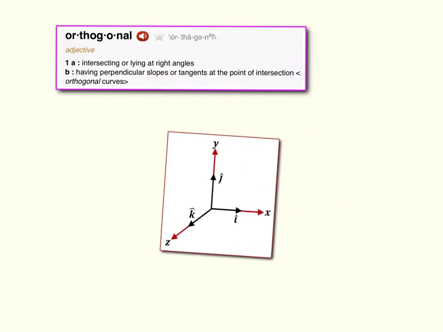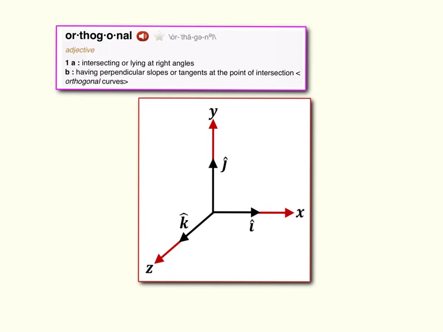Now, if we just look at the unit vectors we have here, everything's orthogonal. These two meet at a 90-degree angle. And these two meet at a 90-degree angle. And yes, these two meet at a 90-degree angle. Everything's orthogonal with each other. While we're at it, think about this. It looks like vector j right here is perpendicular to vector k and vector i. I guess vector j is the cross product for vector i and k. Similarly, vector i is the cross product for the other two, and vector k is the cross product for the other two. Everything's perpendicular with each other. Everything's orthogonal.